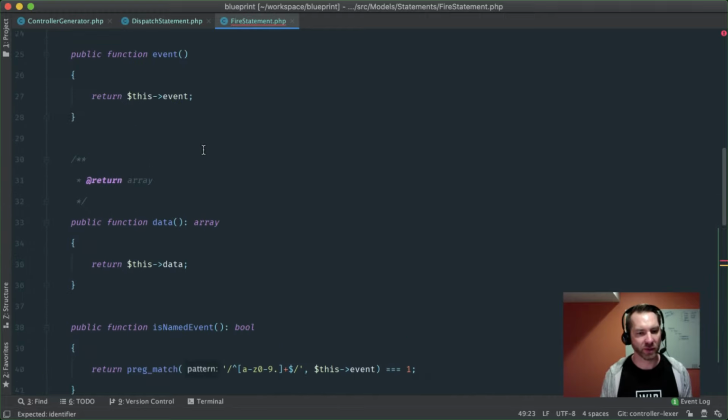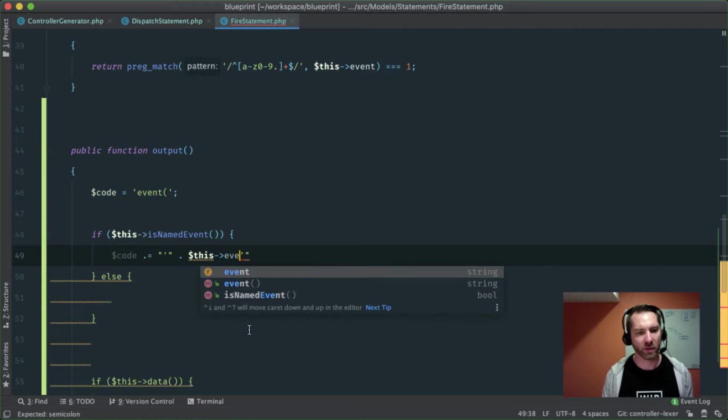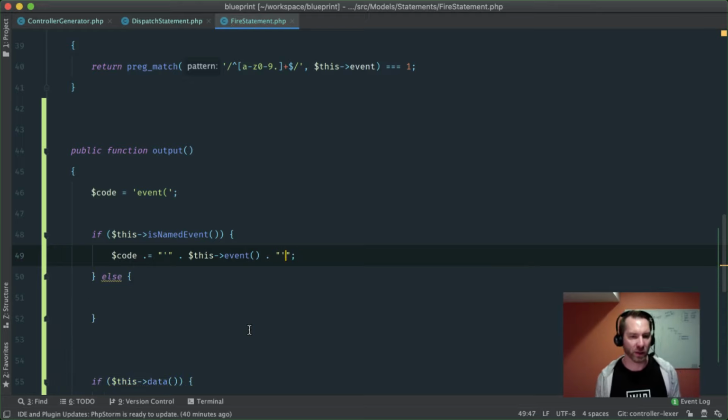So in this case, we just stringify that. So it would be like, how do I want to say this? Let's say this event and close that down. All right, and now the tricky part.